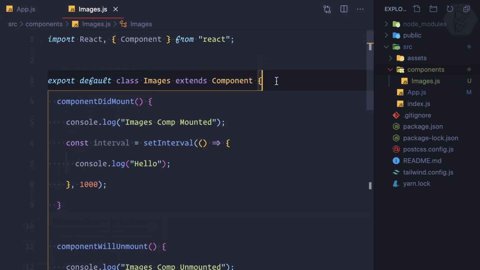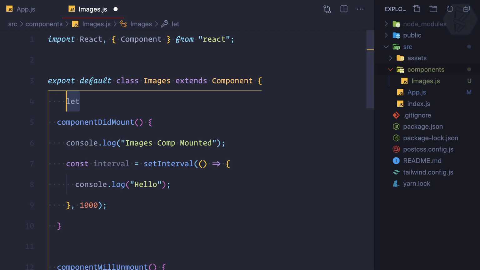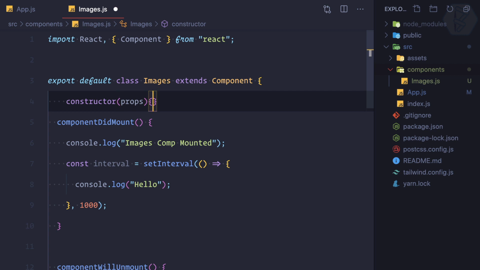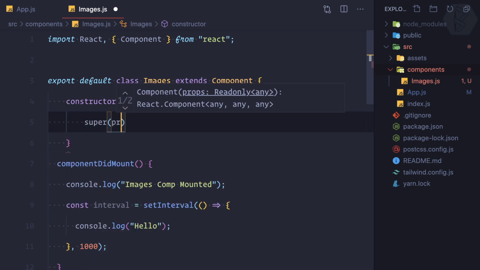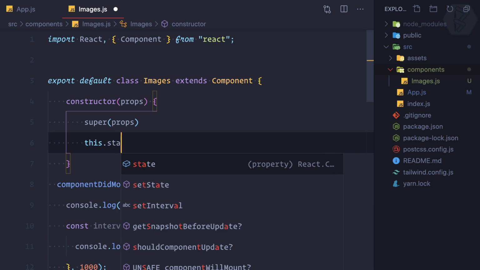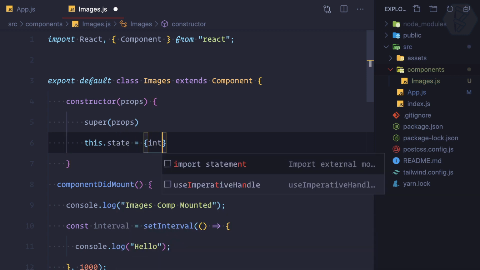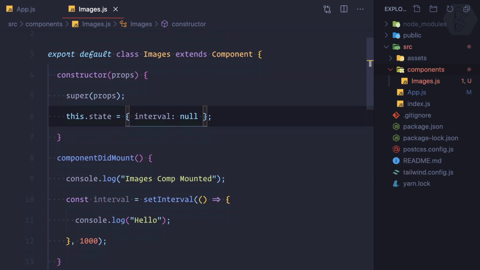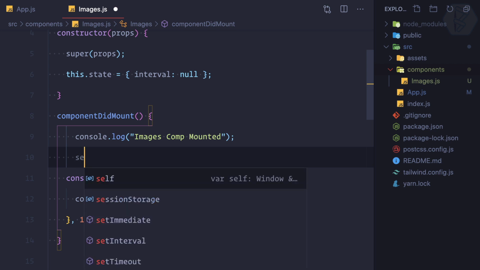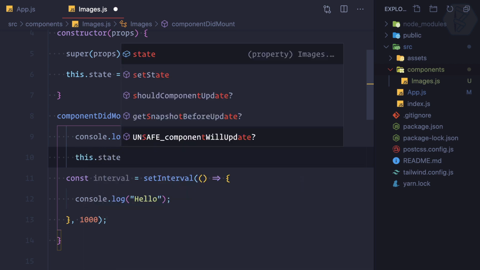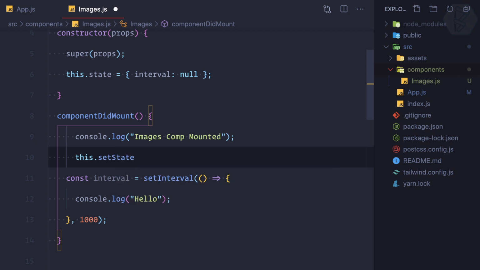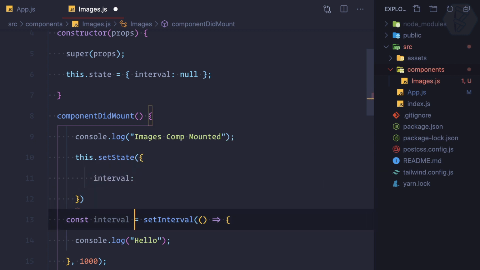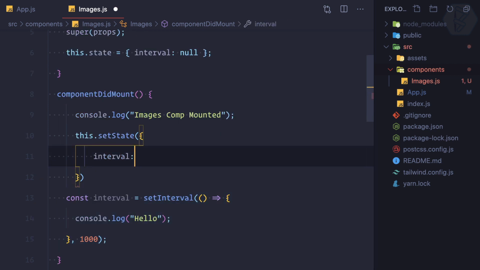So actually we need to create a state. So we need to create a constructor. We have props, then super(props), and then this.state is equal to interval, which is initially empty, and then we can call this.setState, setting the state for interval, and every second the value is coming from here like this.